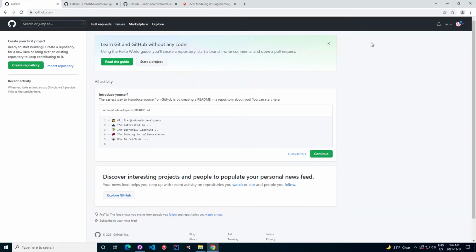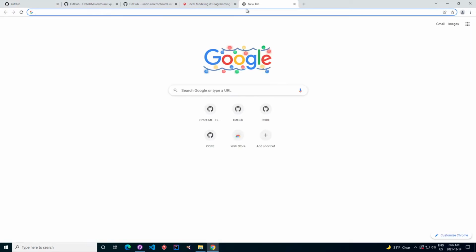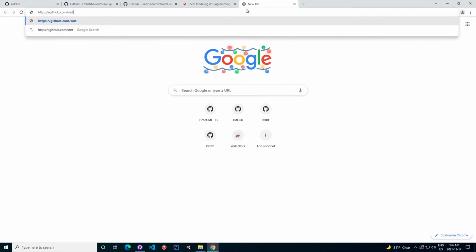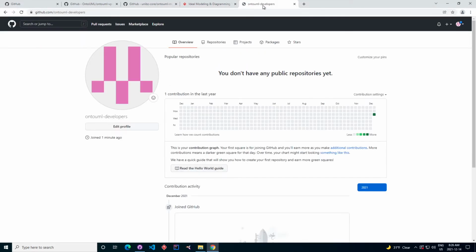And once you have your account created, and you are logged in, this is the page that you're going to see. And if you want to see your profile, you can use the name of your account after github.com. So this is the first step for us to start, to have a GitHub account, because the idea is that we are going to have a copy of the OntoUML Models repository on our personal GitHubs.